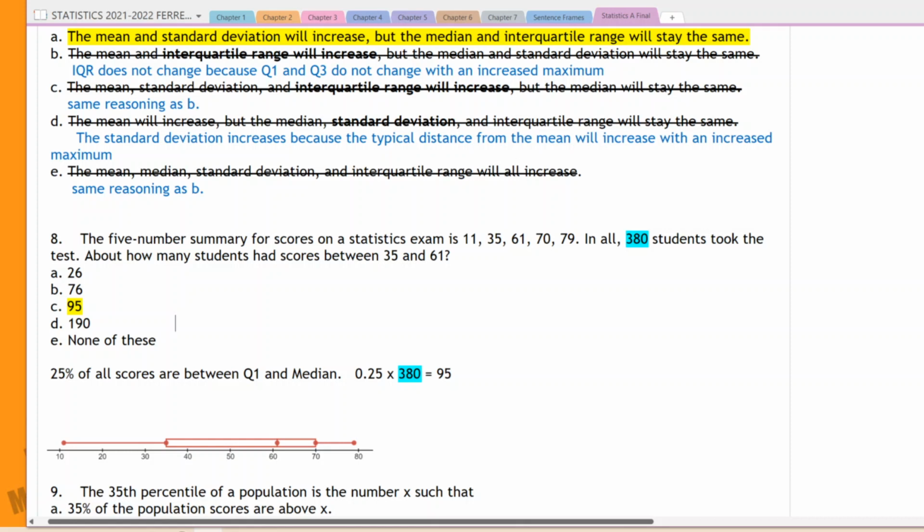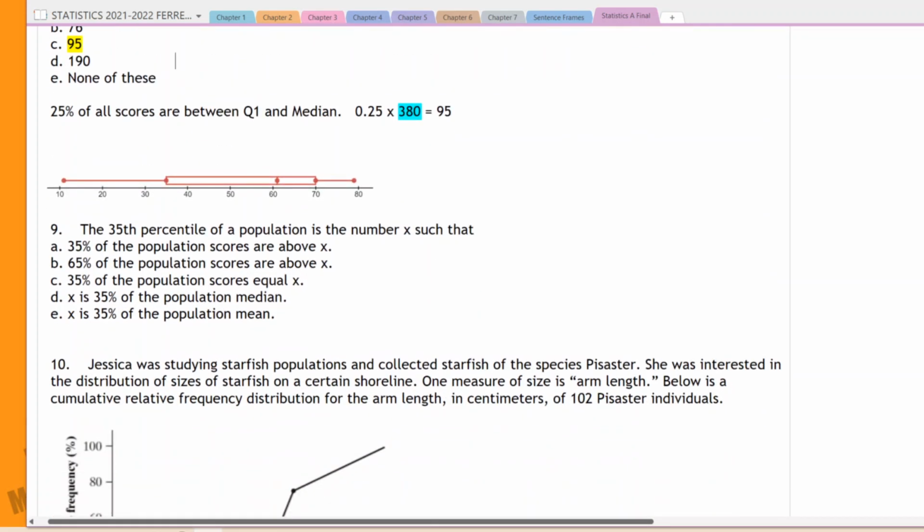If you see a 95 and a 96, maybe you might be feeling like you're going to get tricked, because sometimes when the numbers don't work out correctly, things get kind of crazy. But none of that's going to happen here, so 95 looks like the correct answer. Okay, so let's move on to letter number 9.